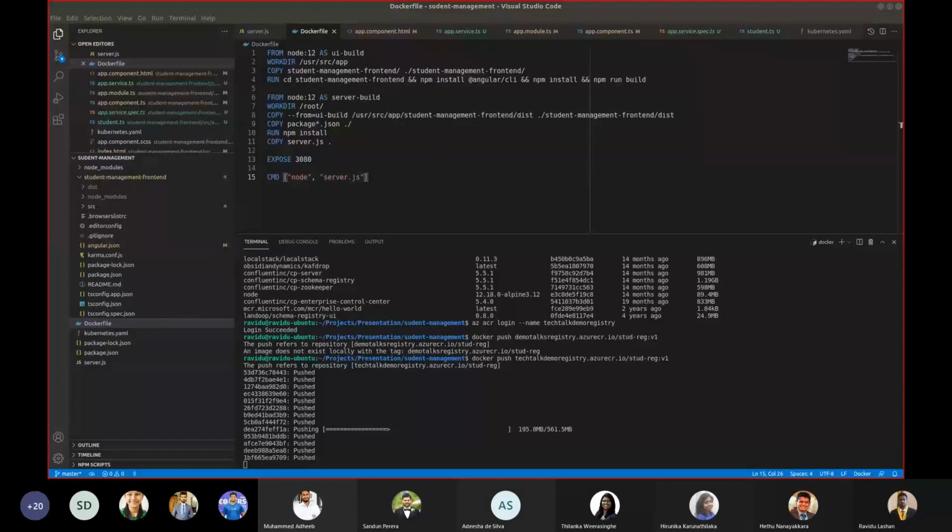Ravidu, rather than using a separate Docker registry in Azure, can we use the Docker registry where Docker is maintaining? You mean Docker Hub, right? Yes. In the first example, the MongoDB and Mongo Express example, it uses the images from Docker Hub.